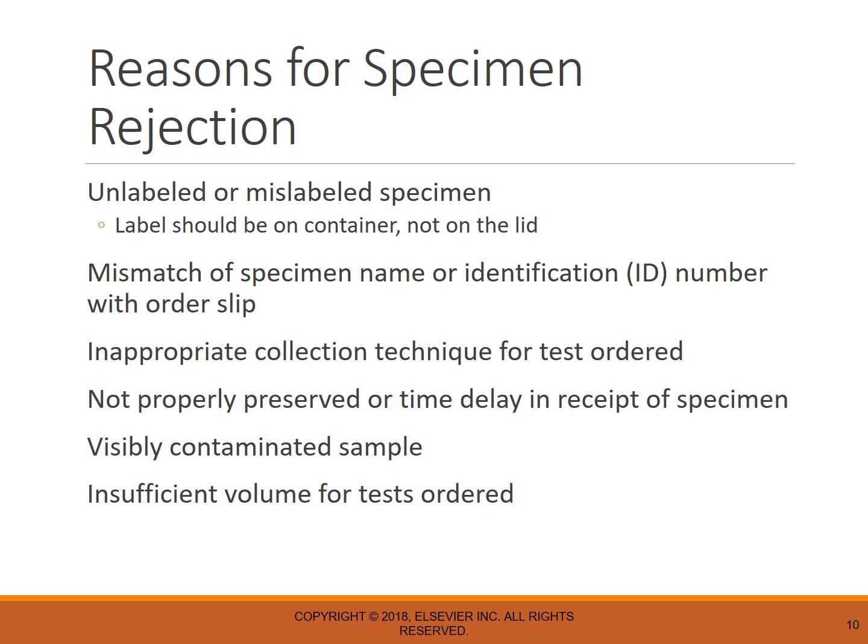Now, for every specimen that's collected, there must be rejection criteria used in every laboratory. Any unlabeled or improperly labeled urine specimens, for example, where the name or ID on the container or order requisition doesn't match, are probably the two most common reasons for specimen rejection. Another reason for rejection is a request for a urine culture when the specimen was collected in a non-sterile container, or when midstream clean catch instructions were not provided to the patient for collection. Other causes include specimens that have not been properly stored, and possible visible contamination with fecal matter or other debris.